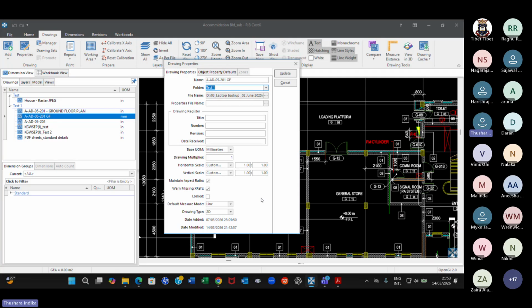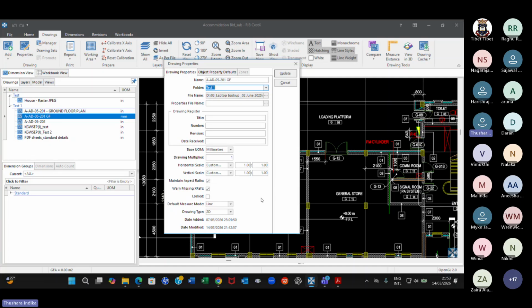Or can you close CostX and come back again? Okay, sir. Just restart it, just in case. Close CostX and then select the building that we have created, and come back.